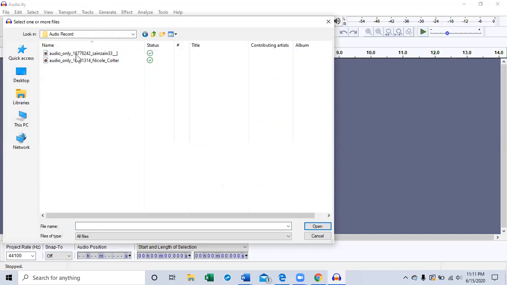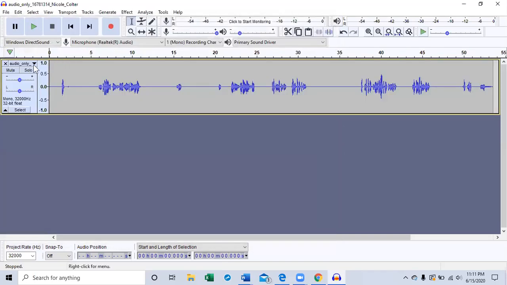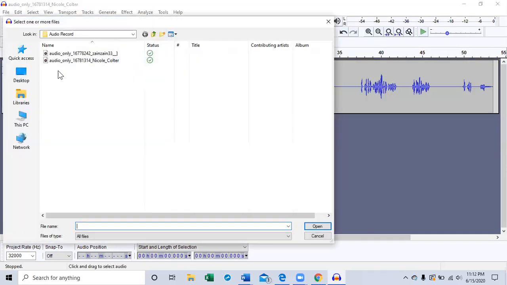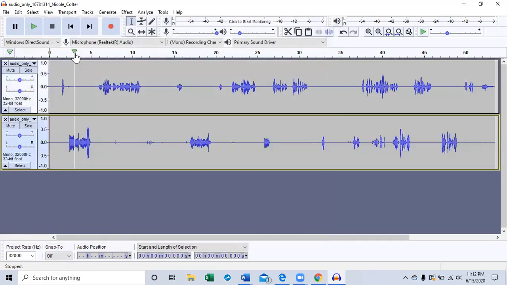And here is an audio folder. So it automatically recorded in the audio my recording and Zane, who I was speaking to, on separate tracks. So first I'm going to import mine, and then I'm going to go back in and import Zane. And you see how they're stacked on top of each other.